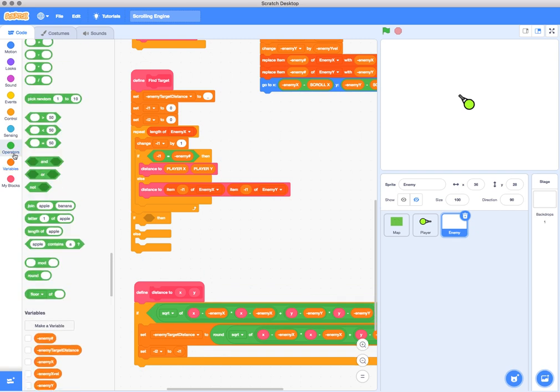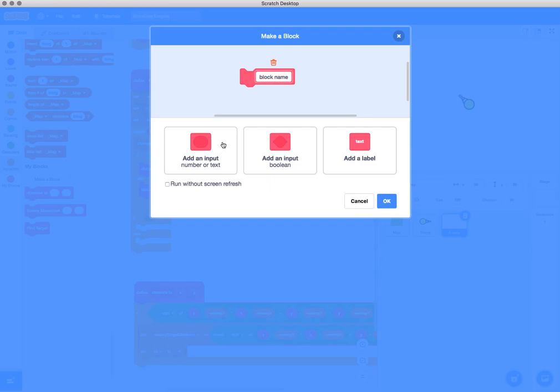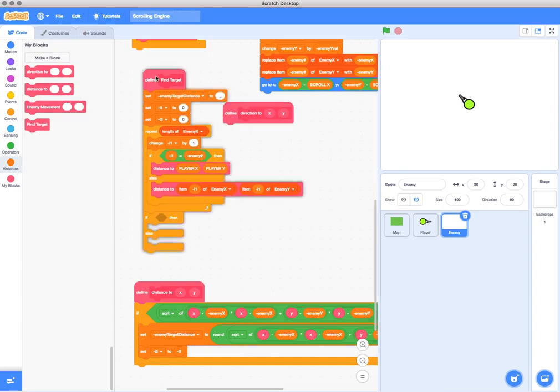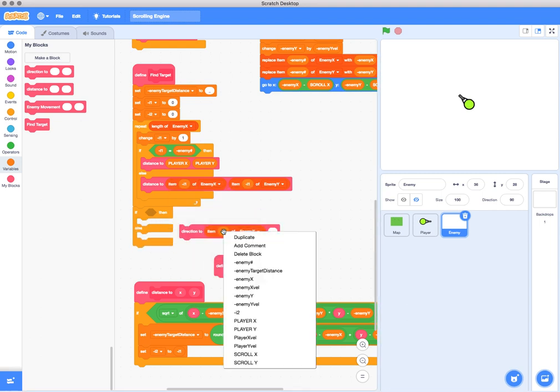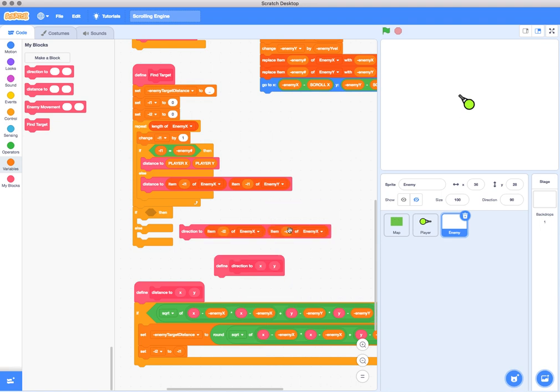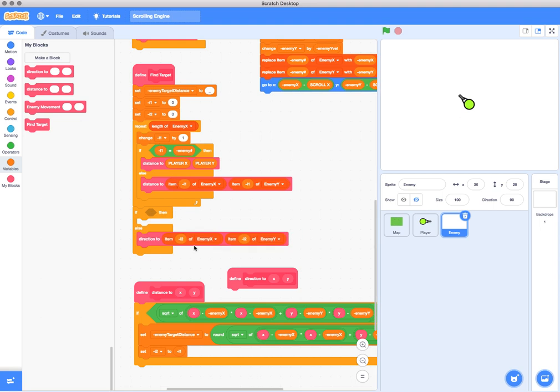And then we're going to make a new pink block, and we're going to call this one, run without screen refresh, direction to x and y. Two of those inputs and run without screen refresh. So we have another block. It's going to be similar to the other block. We're going to take the direction to item I2 of enemy X and item I2 of enemy Y. So it's going to remember what number it was based on this, and then it's going to check it.